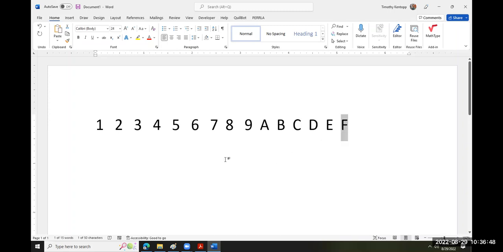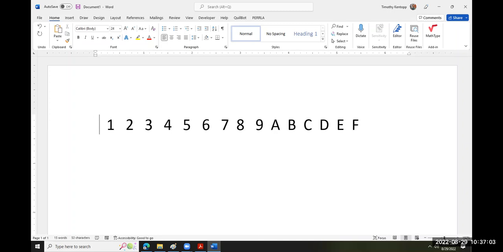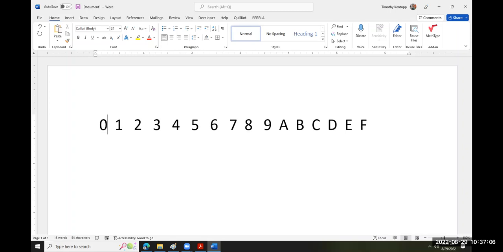Now, we said that in the binary number system, you had the value 1, but you had one other value that made for 2 values. What was the other value in the binary number system? Zero. 0 is correct. Give the lady a cigar. Thank you for jumping out there and taking a risk. It is 0. Just like binary, we have 2 different values, on and off, 0 and 1. And those 2 numbers allow for a binary number system or base 2 number system.